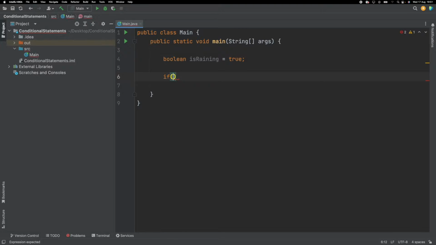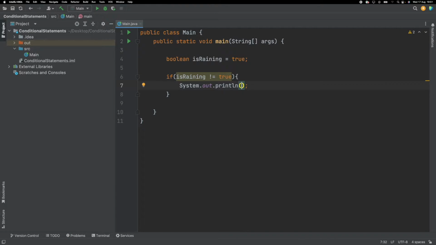So we can do is raining equals equals false. So if is raining is equal to false, then do something. But we can also do something called not equals to. So let's say we wanted to do something if is raining is not equal to true. All we have to do is take one of these equal signs and put an exclamation mark like that. Now what we're saying is if is raining is not equal to true, then do something. So let's print out it is not raining, because if is raining is not equal to true, it's not raining.